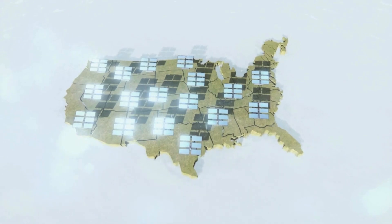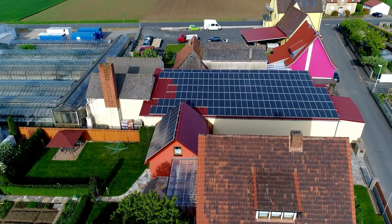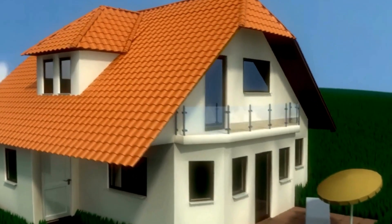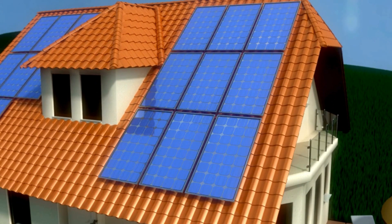One of the most important cost factors is the number of panels you need for your home. The number of panels is dictated by how much power you use and the site conditions of your home. Not installing enough solar panels can cause real buyer's remorse when you must continue to pay the utility after installing solar, so let's get into that.